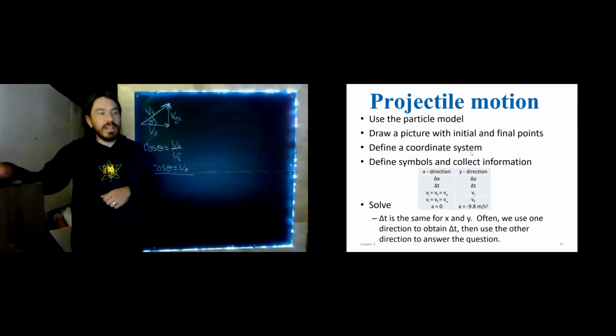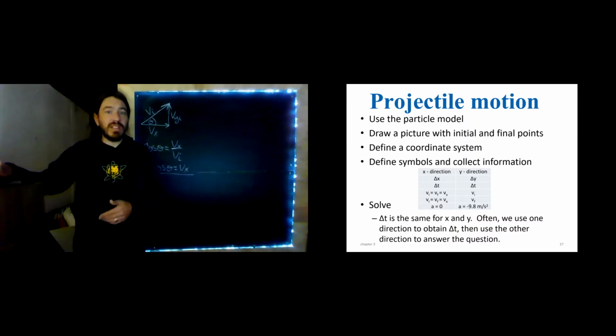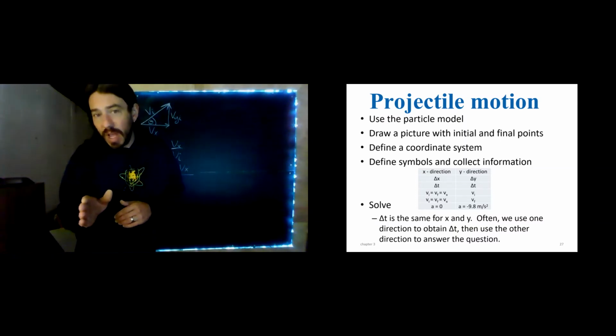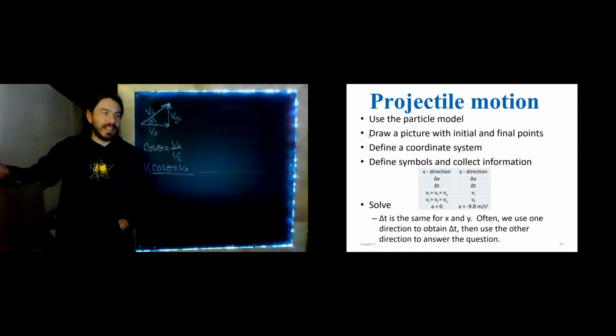We're going to define a coordinate system. I'm going to emphasize this as a step from here on out because we may need to occasionally tilt our coordinate system, but not with projectile motion. For projectile motion, we're always just going to use a standard coordinate system. Again, our goal is to keep the acceleration in one dimension. I've just been talking for like 15 minutes about how the acceleration is only in the vertical direction, and so a standard coordinate system works fantastically here.